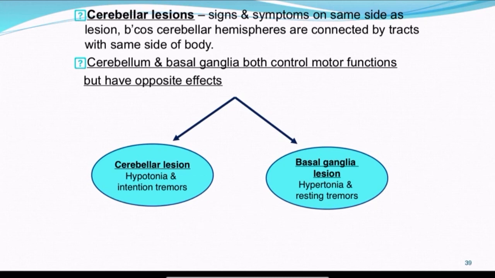Then you have three lobes. You have three fissures dividing the cerebellum into three lobes. The three fissures are fissura prima, horizontal fissure, and posterolateral fissure. Then you have the lobes, the anterior lobe, posterior or middle lobe, and the flocculo-nodular lobe. Coming to subdivisions, you have the morphological or evolutionary subdivisions: archicerebellum concerned mostly with equilibrium, paleocerebellum concerned mostly with tone and posture, and neocerebellum concerned mostly with the performance of highly skilled motor activities. So you have the connections.